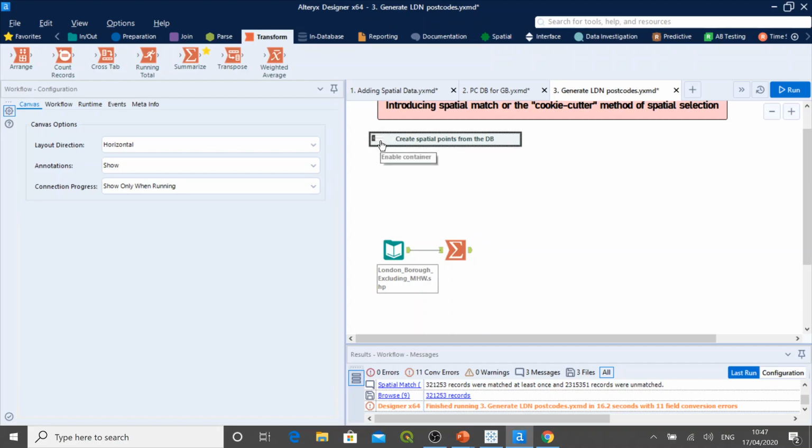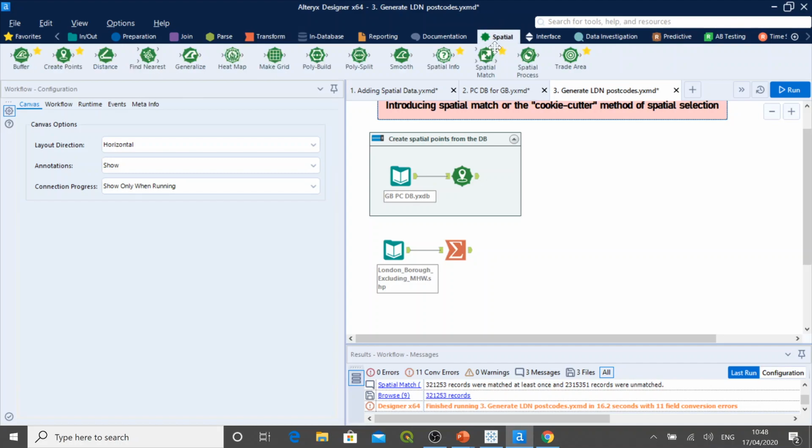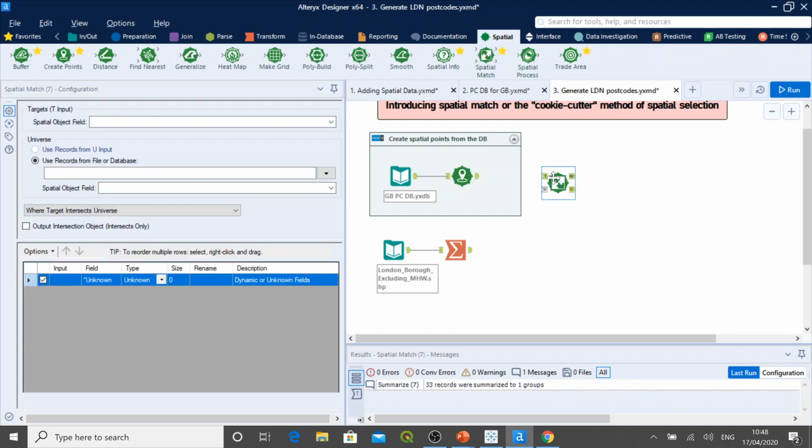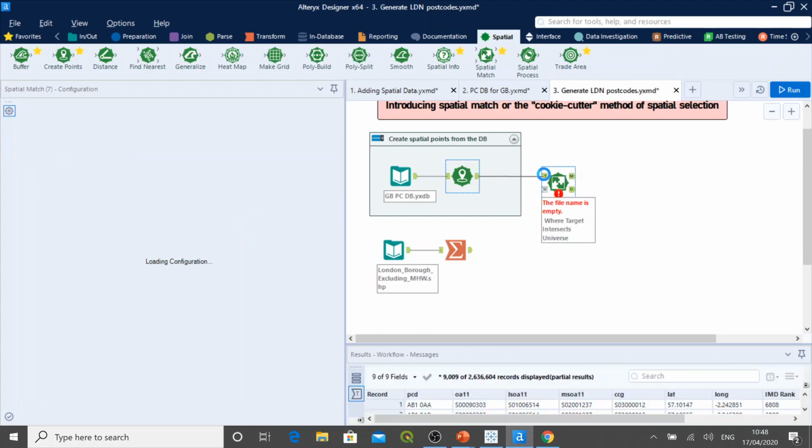So we hit the toggle to enable our container again, and we want the spatial match tool. So let's go to the spatial tool palette, grab spatial match, and I want to see the points coming out that are in London. So I want the points to run across the top to target.